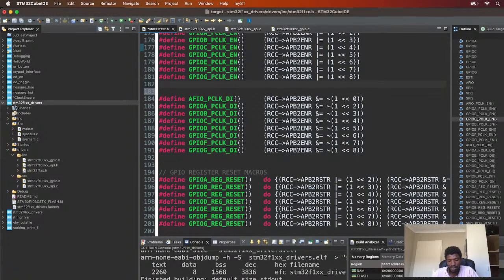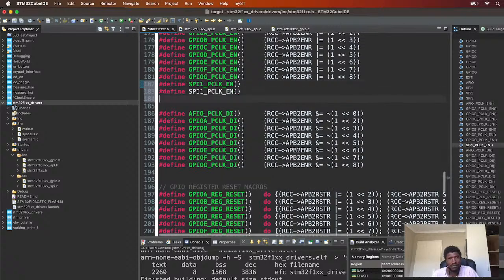So define SPI1 clock, pclock en, and then I'll copy that twice. This 2, 3. Okay, cool. And then this will be RCC.